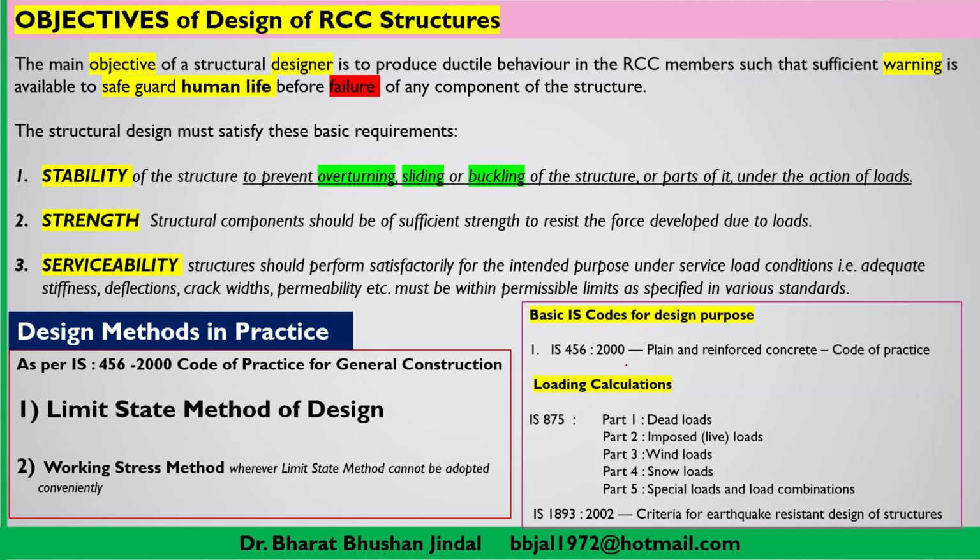Then we discussed that IS 456 will be referred to in the case of plain and reinforced concrete structures. This code of practice gives us the guidelines which we have to follow to make a structure safe and sound. Then we discussed how the loading calculations can be done, that means how the load values can be assumed to work out the stresses as well as the design of the RCC structure.